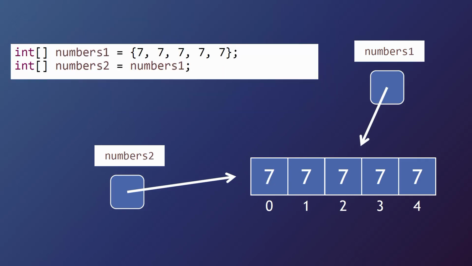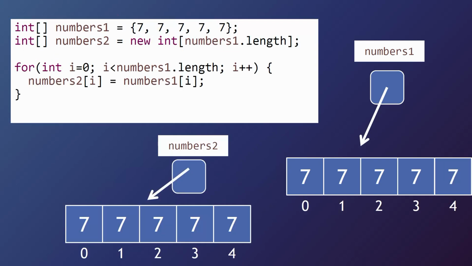Because an array is an object, this also means that if you use direct assignment with an array, you'll create an alias, meaning you'll have two variable names that point to the exact same place in memory. Changing the array through one variable changes it for both because it's the same array. Using simple direct assignment with an equal sign does not make a copy of the array, it just creates an alias. The only way to make a copy is to use the new keyword and create a new array. You can then iterate and copy the contents from the old array into the new array.